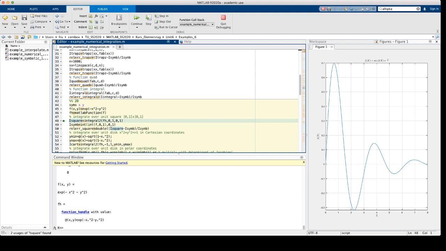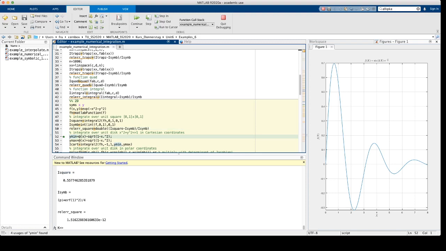And this can be done by using the function integral2. The first argument is a function handle. Then we have the limits in x, 0, 1, and then the limits in y, 0, 1. We can also obtain an exact value by symbolic integration. So we first integrate over x, and then we integrate over y. And we get an exact value in terms of the error function that I talked about in the last video. So we can now compute the relative error of integral2. It's in the order of 1 times 10 to the minus 12.